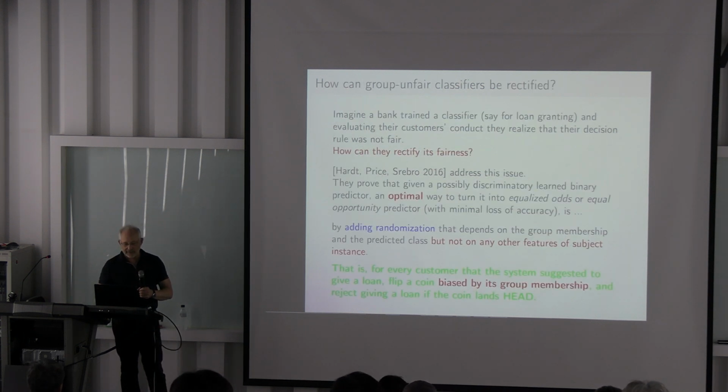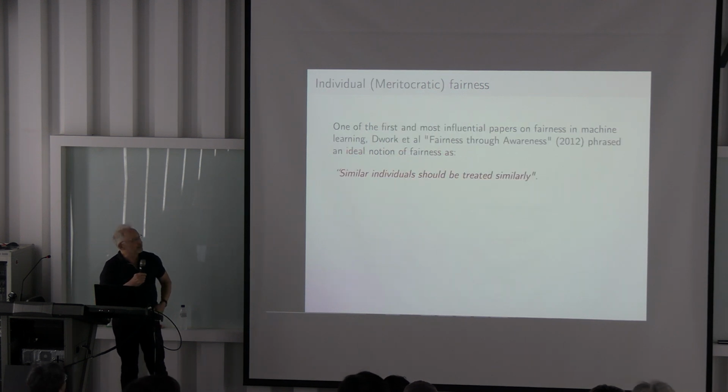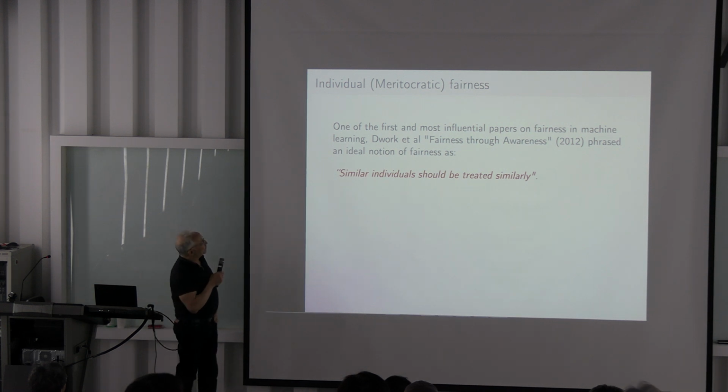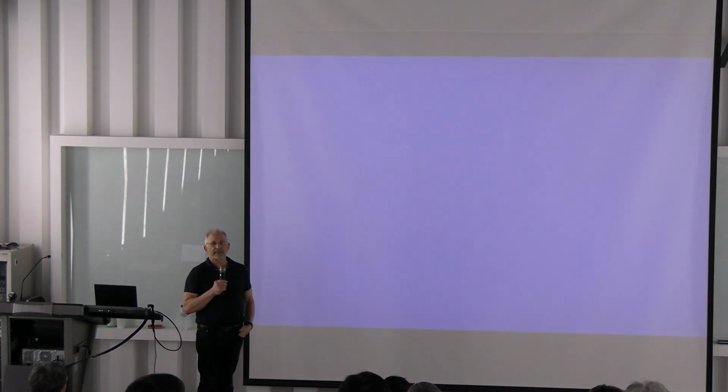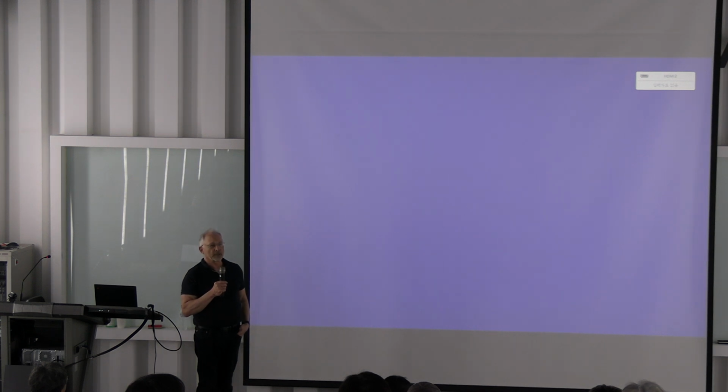So what I'm saying is that the situation is difficult. We have conflicting notions of fairness, both of which make sense, and furthermore, if we try to correct it, we are obviously doing something which is not fair. And we can say maybe there is a different solution, and here is another solution, which is individual fairness. Individual fairness was presented in the original work in 2012 by Dwork et al. That called our attention to the issue of fairness in machine learning decisions.